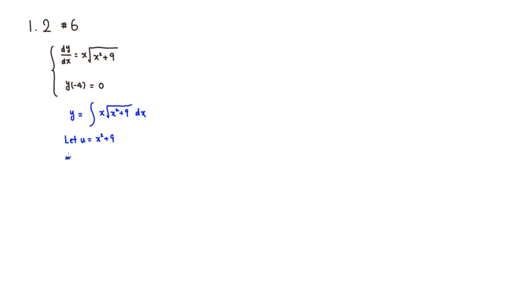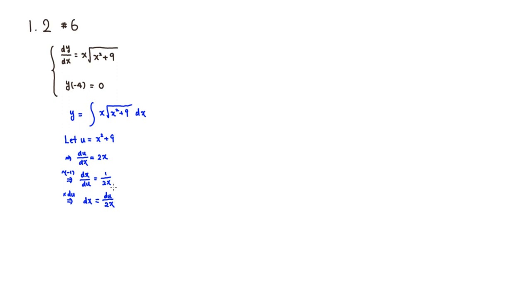If you take the derivative of u with respect to x, you will get 2x. Then I'm going to take the reciprocal of both sides, so you have dx over du, and we're just putting everything upside down. So 1 over 2x, and then we multiply by du, so that dx is equal to du over 2x.